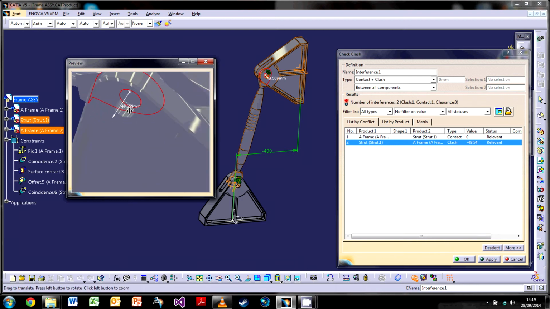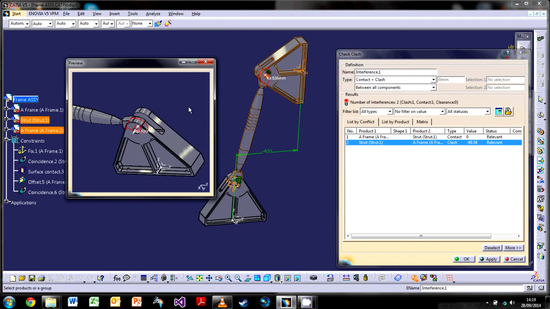49.5 millimeters. And if you've got a really big component, this can be pretty much a lifesaver. You can see it's gone as a kind of traffic light, so it's red, i.e. there are clashes. There is a way of saying that you're allowed to have a certain amount of clash, and you can also choose it as well, so you can have it as clearance.